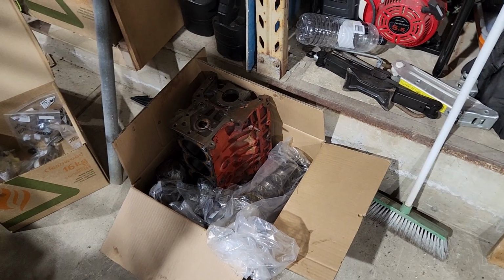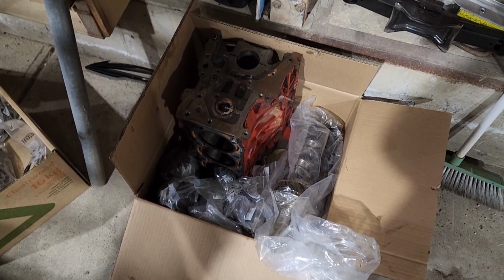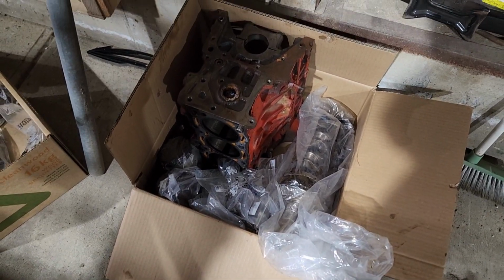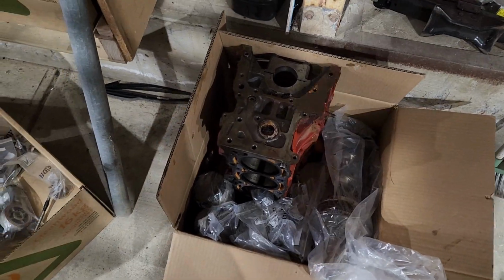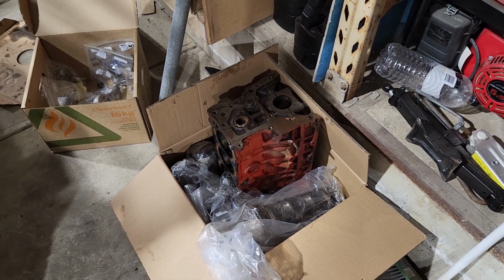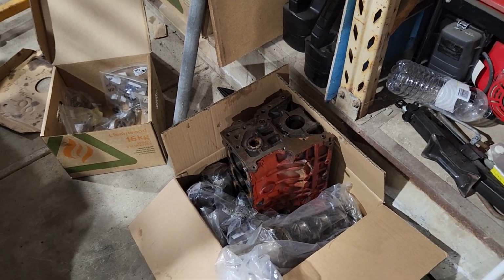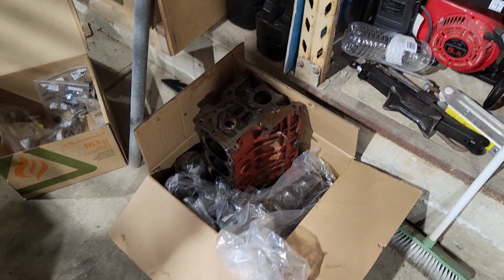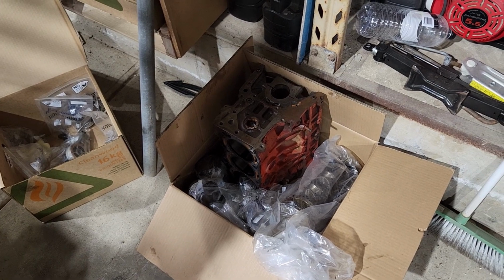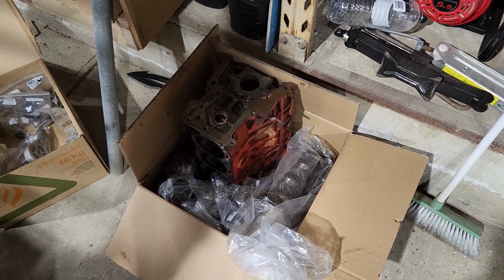So everything's apart, stripped down: the block, crank, pistons, everything's all parted out, oil squirters are out. So this box is pretty much ready to go to a machine shop. The block and everything actually looks really good, and the rings and the bearings on the mains and the big ends look almost perfect. Could probably get away with reusing them, but everything's apart, so might as well get new stuff. So yep, that's just waiting to go to the machine shop.